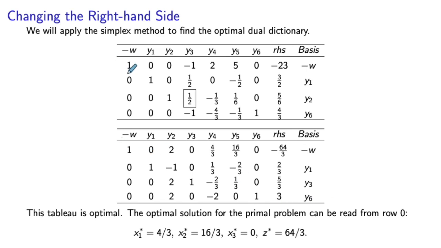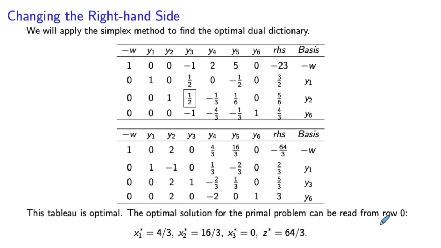So you see, originally there was a negative entry in row 0 for the dual tableau, which was exactly the entry that caused problems for us for the primal problem that made the basis infeasible, right? So, but now entering this variable in the basis, we see that the row 0 entries become all non-negative, and we obtain the new optimal solution for the dual.